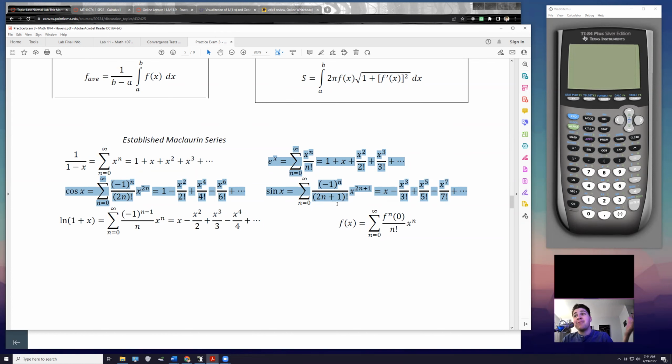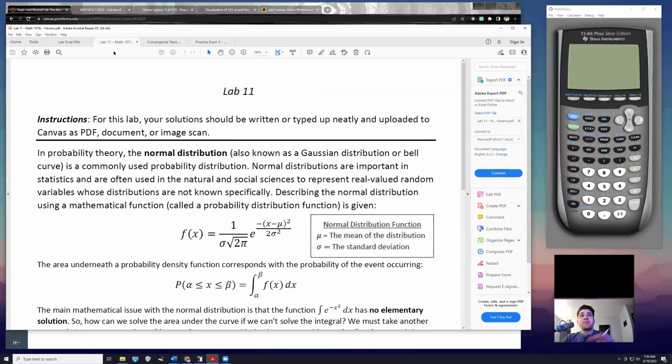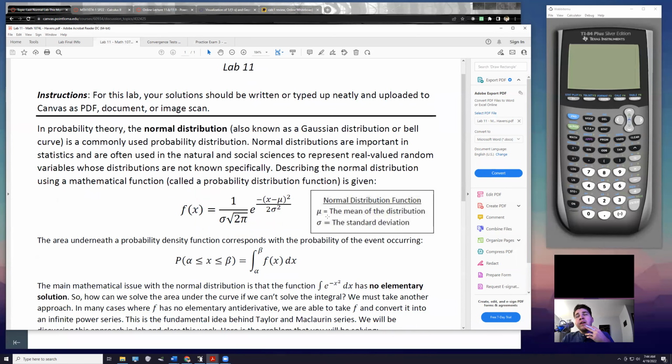You can actually plug in any real number into these formulas and they work, but we'll get to that soon. Basically, the ratio test is how we can figure out if a power series converges or not, and that's obviously important. So in terms of actually using these things, I wanted to also talk about the lab before we get into Maclaurin series, and another reason why those formulas are so useful.